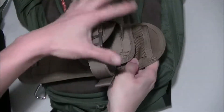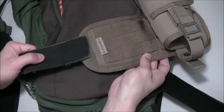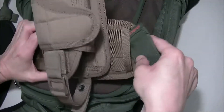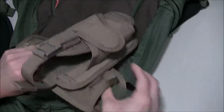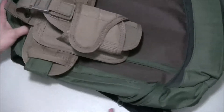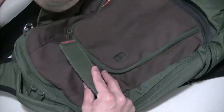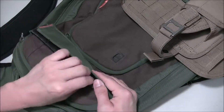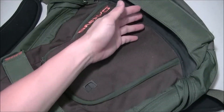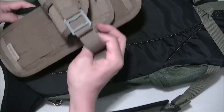You can integrate this into your backpack. You could put a pouch on it — my particular backpack has a strap here so you could run it through. This backpack actually came with a slot for a skateboard, but you can just go ahead and attach the panel this way.